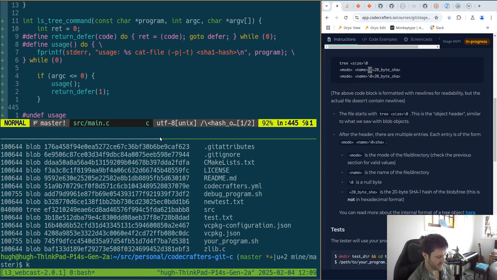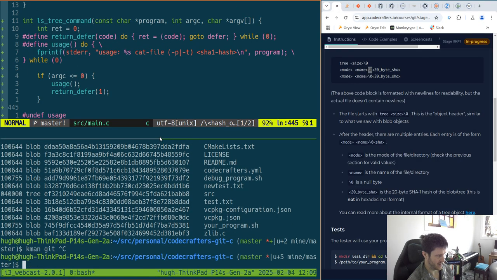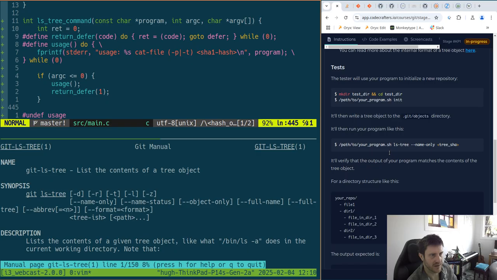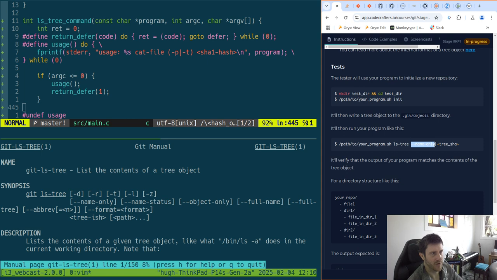Alright, so what does ls tree normally do? So you normally just give it a tree object. So I guess that's kind of all we're really testing. And I think the tester said that it was like, yeah, gonna test this name only, which I guess what does the name only do?